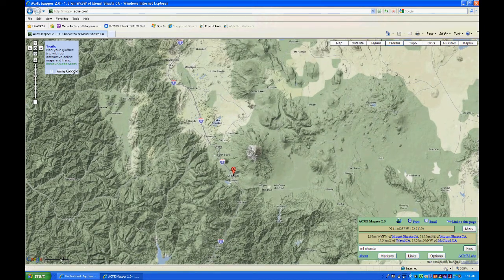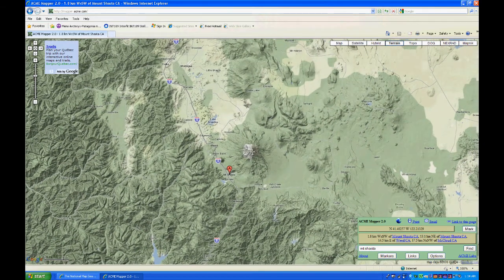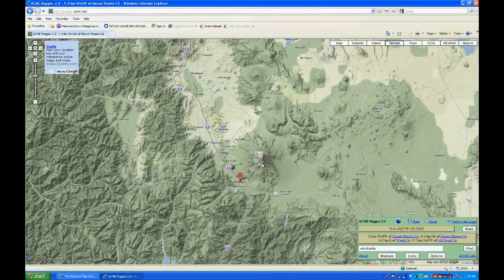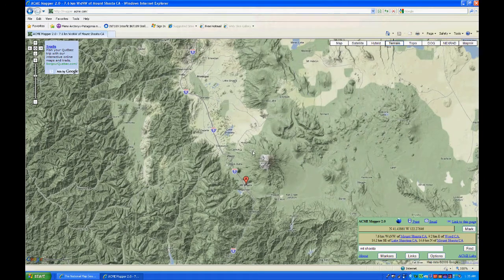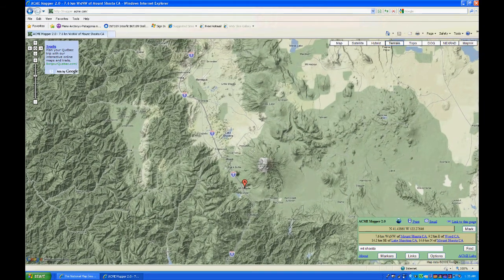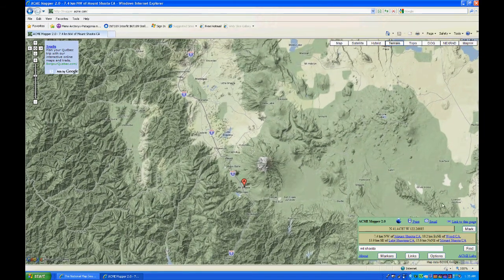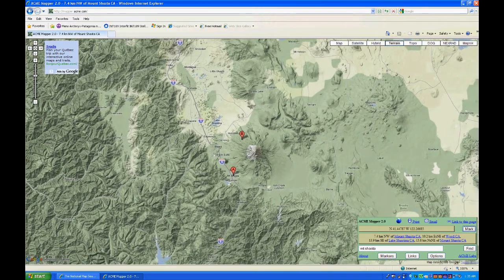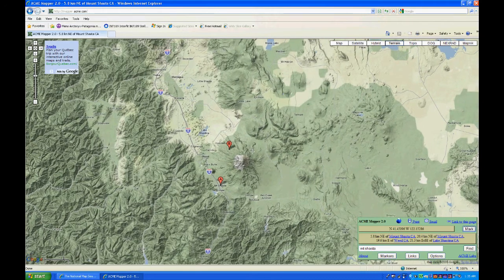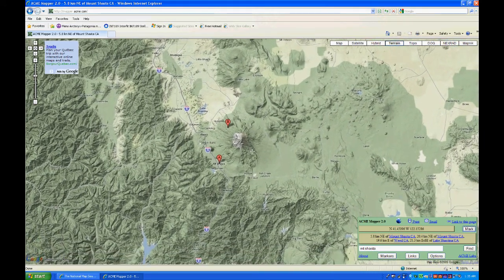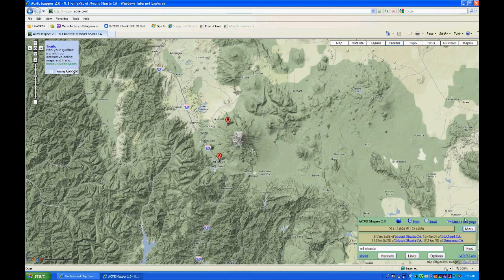I can see the distance between these two bars, and Mount Shasta is my subject, which is right here. So I'm going to pan the screen so that the middle cursor here is roughly where I want my first marker to go, and I'm going to click on mark, and that sets my first marker. I'm going to move across roughly 5 miles based on this distance, and then move down to create a rectangle. And that's my second marker right there.